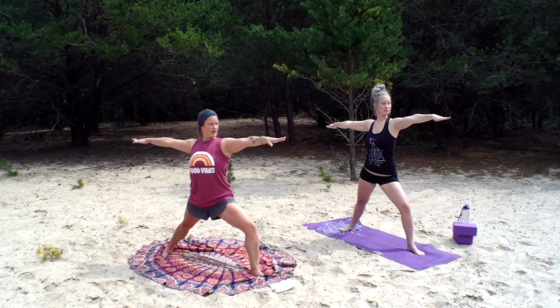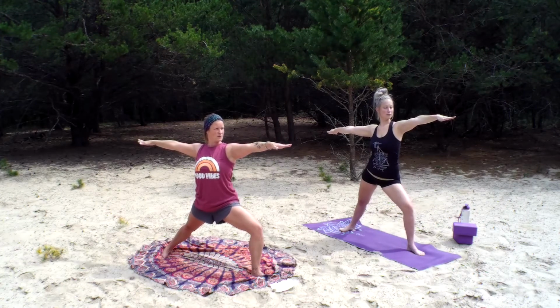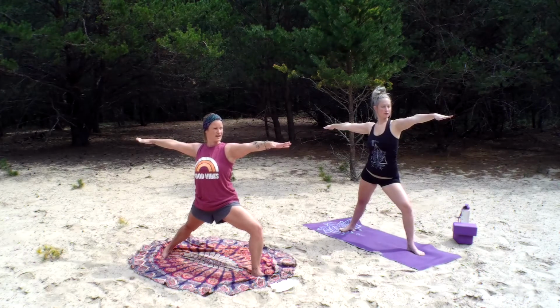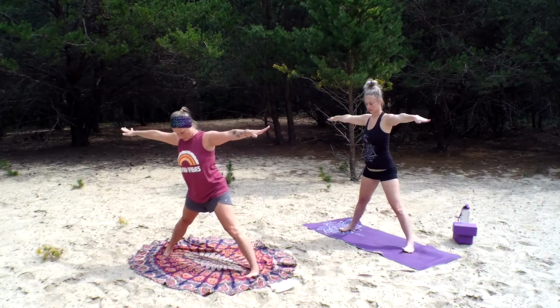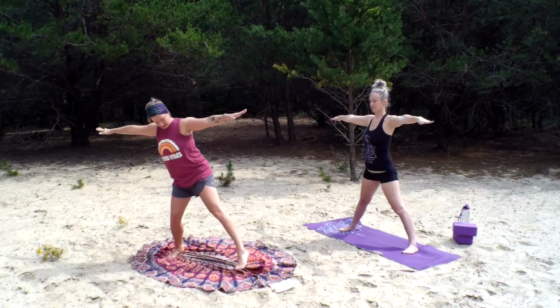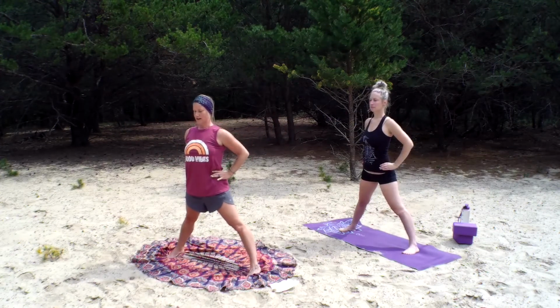Deep breath in. Exhale and see if you can bend a little bit deeper into that front knee, making sure it doesn't go over those toes. Inhale, press into that front leg. Bring those toes parallel together for a wide-legged forward fold. You might need to step your feet in a little bit. Hands come to your waist. Find length in your spine.